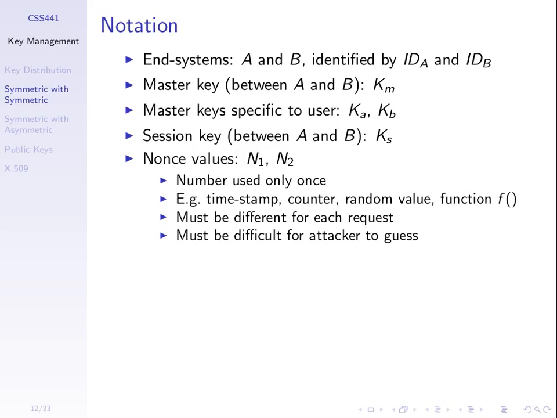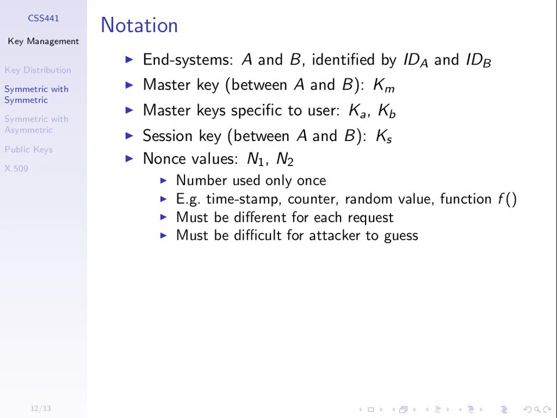With a 10-bit number, there are only 2 to the power of 10 possible values. The same applies for a counter. The very first packet I send has counter value 0. The next packet 1, the next one 2, and so on. Well, we'd think the counter is never the same. But if we send that counter inside a packet, after sending billions and billions of packets, we may have to come back and wrap around to 0 because the amount of space that we want to use up in the packet is limited.